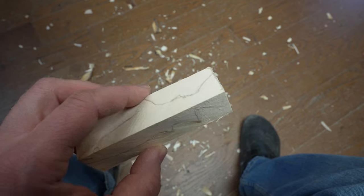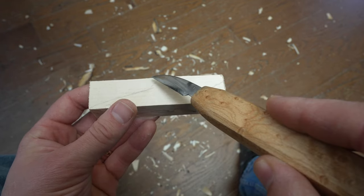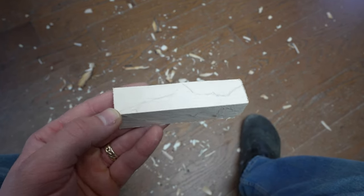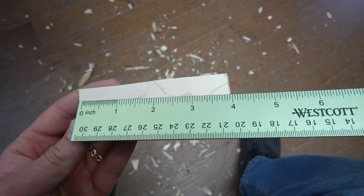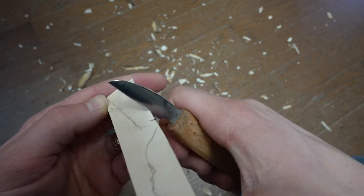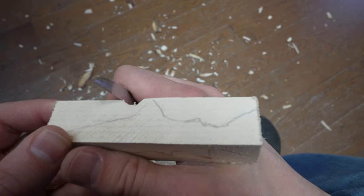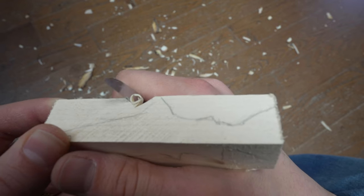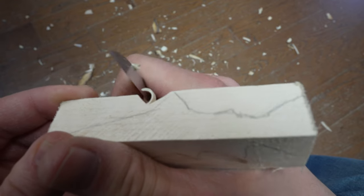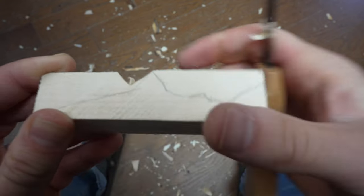The first thing I want to do is about an inch and three quarters from one end — deciding which end is the head — I'm going to create a V-cut. An inch and three quarters. I'll make that mark with my pencil. Then I'll create a V-cut comprised of two cuts at about the same angle meeting at the base, creating a V. I'm going to repeat that process, coming in three eighths of an inch deep. I want this V to be three eighths inch deep.